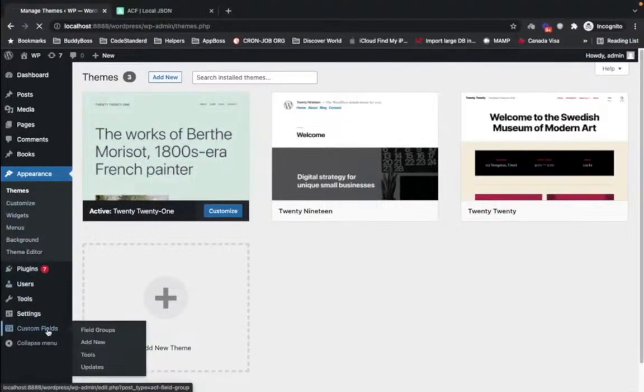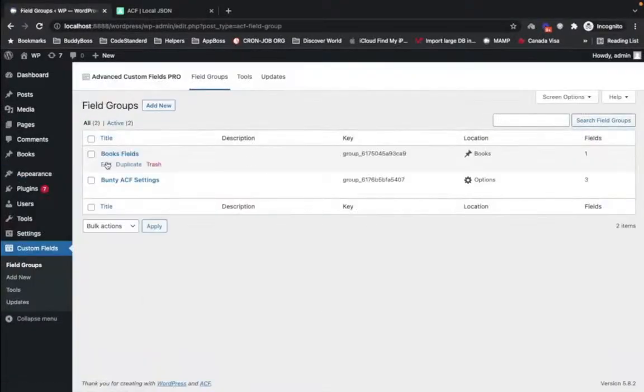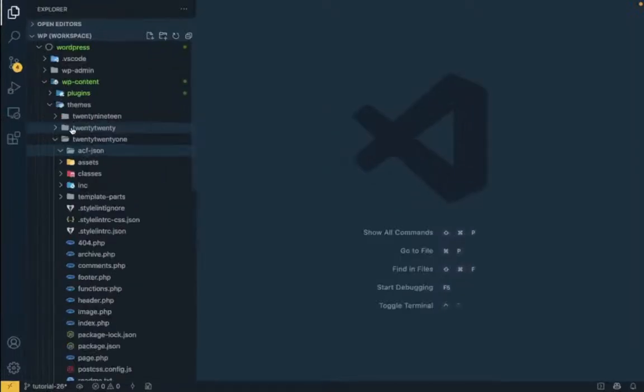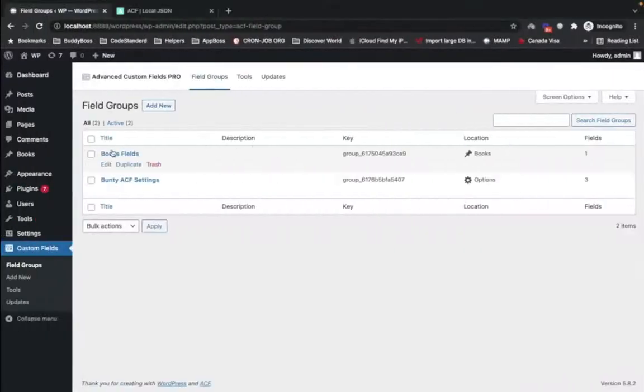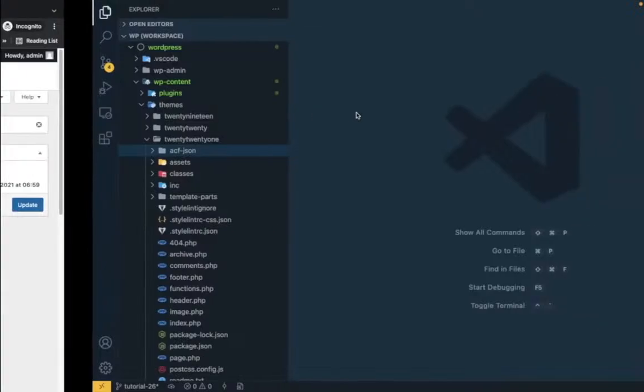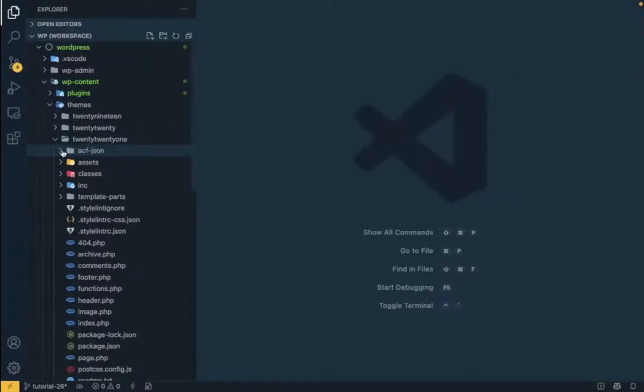After creating this folder, whenever we save our fields, it will create a JSON file directly in this folder. Currently this folder is empty, as you can see when I toggle it, it is not showing me anything. Now I'll save these field groups one by one. So first Book fields, and I will click update, and we will see this acf-json folder now.